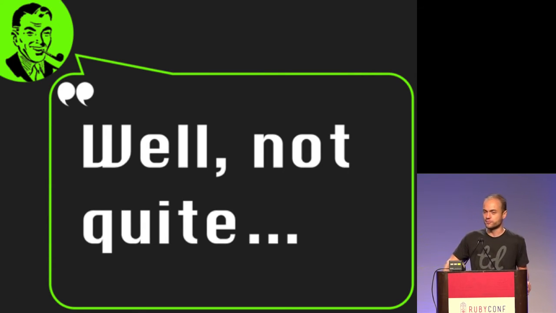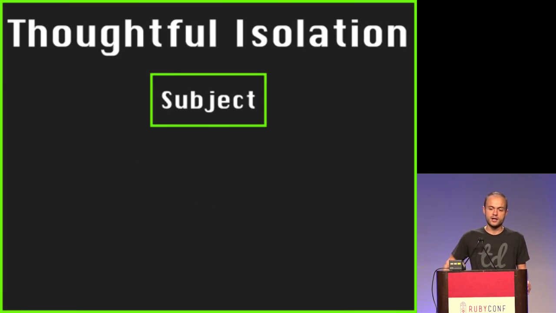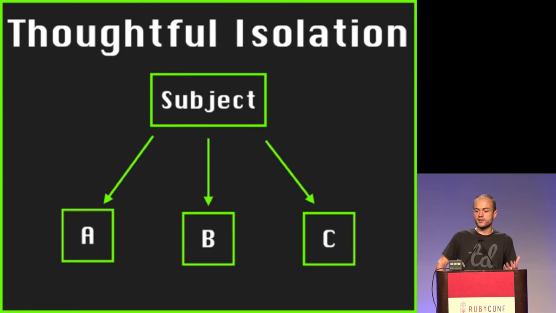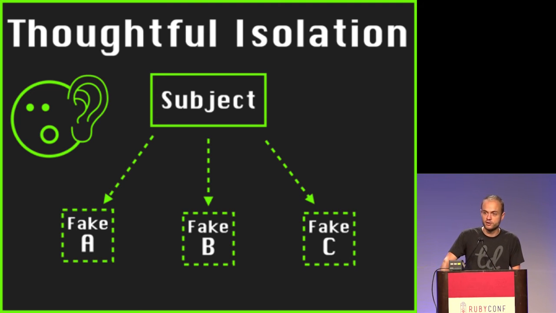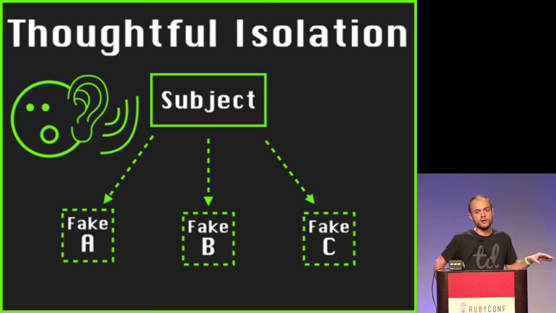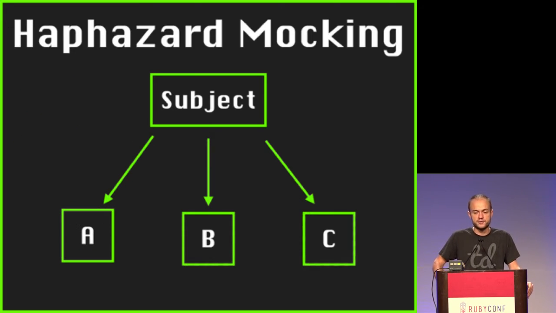I have a nuanced relationship with mock objects, with test doubles, because the way that I use them is this very careful and rigid process, right? I have the subject that I want to write, and I think I'm going to need these three dependencies, so I start with a test of that subject, and I create fakes of those three things because they don't exist yet, and I use the test as a sounding board. Like, are those APIs easy to use or are they awkward? Does the data flow, the data contracts between those three things, do they all make sense? And if not, I can very easily change the fake because the thing doesn't even exist yet. So it's a very, very easy time to catch design problems.